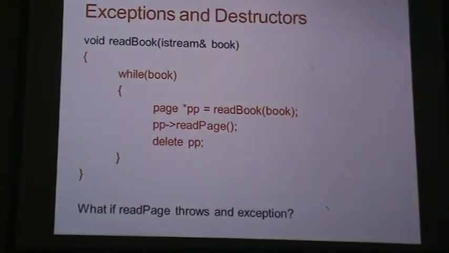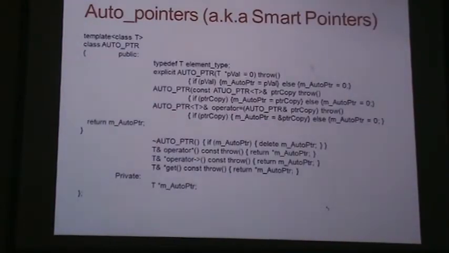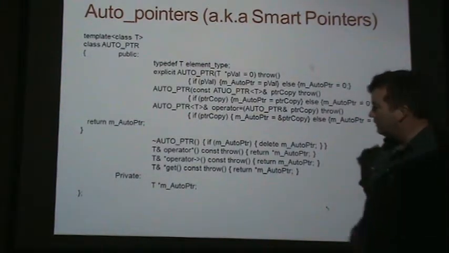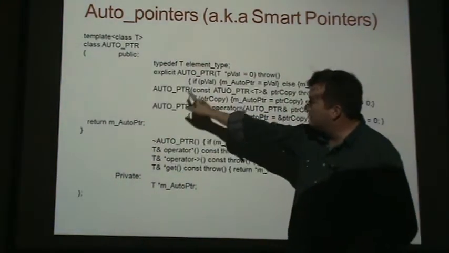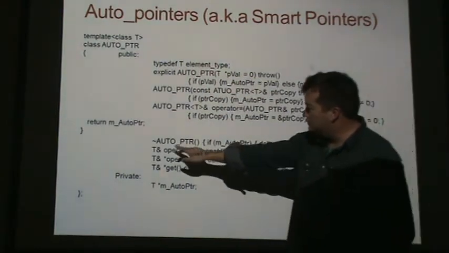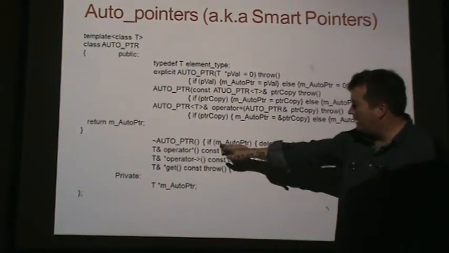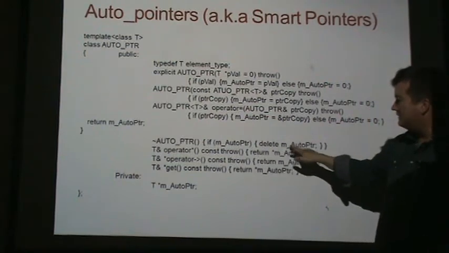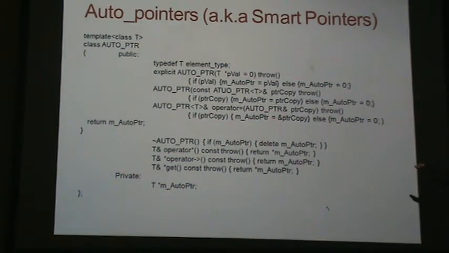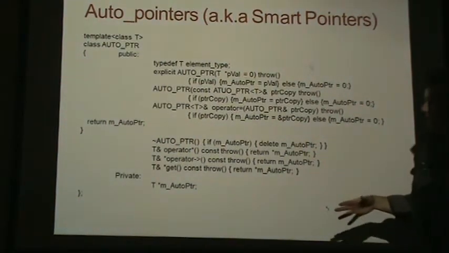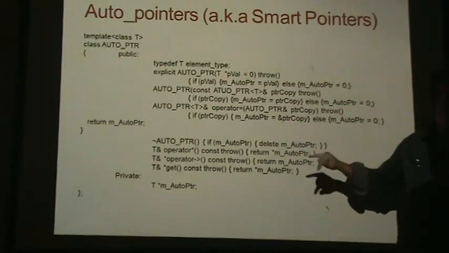But if we created this as an auto pointer, an auto pointer has its destructor, so this is now a template, its destructor will say if the pointer is pointing at something, then delete the thing that's being pointed at before we destroy the pointer. So this now takes away, so wait, do you see an advantage and a disadvantage to this?